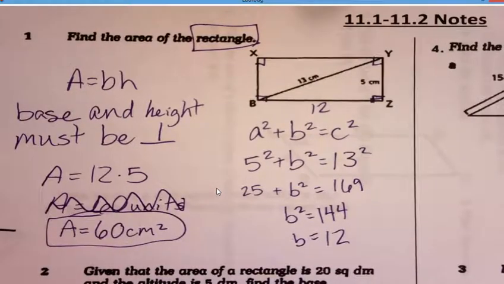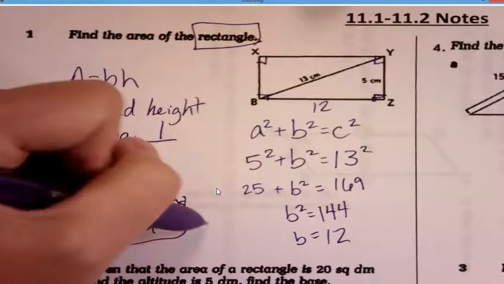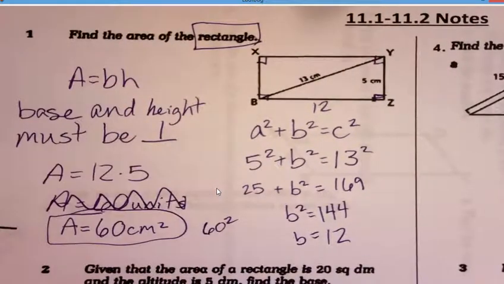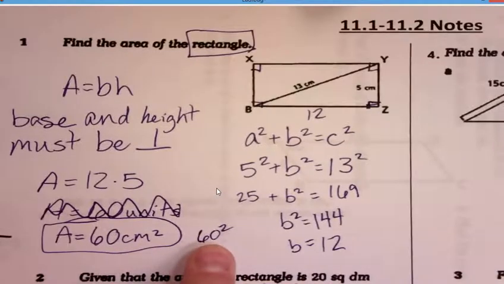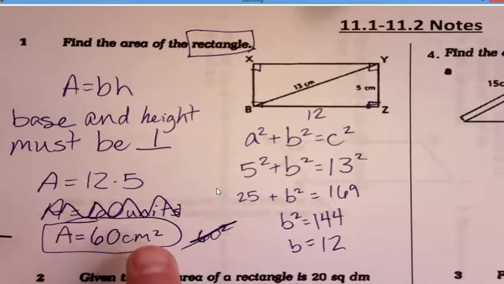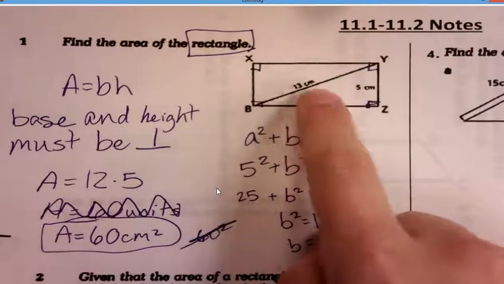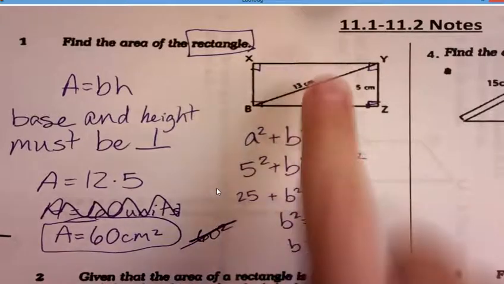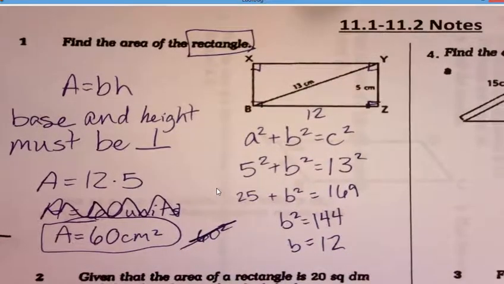Okay, one thing I want to point out. 60 centimeters squared and 60 squared are two very different things. On the packet project we did, I saw a lot of people putting their answers and then just putting squared, not unit squared. 3,600 and 60 are very different numbers. So make sure you don't put a square by that number. You are squaring the centimeters because it's 60 square centimeter boxes that fill this up. Just pointing that out to you because that's a mistake I've seen.